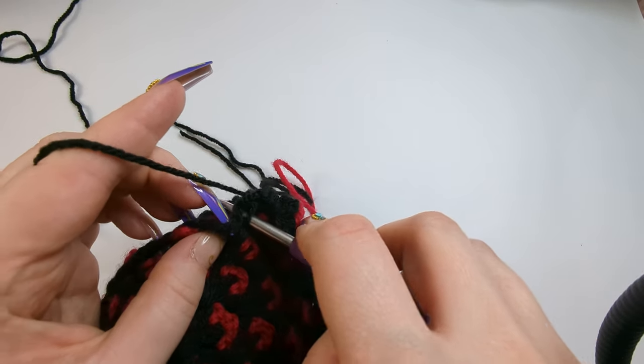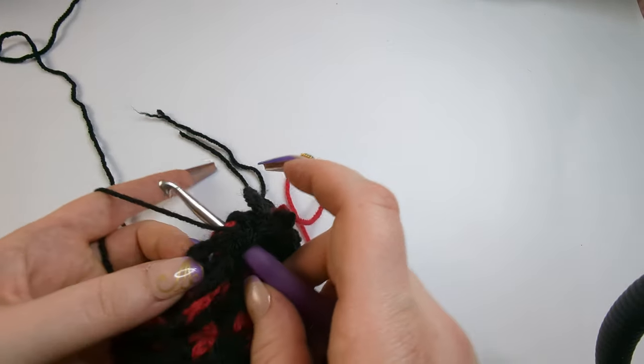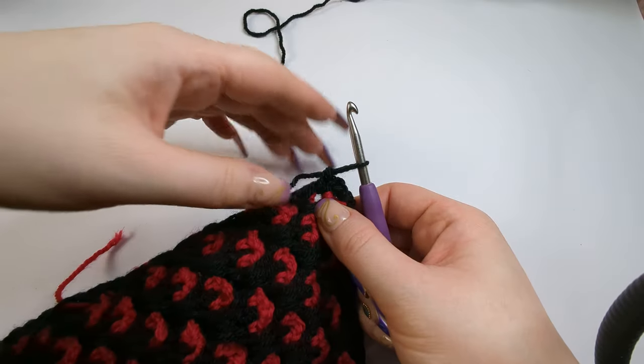I'm going to do it twice because it's a double crochet, so it's pretty long. So I'm going to put it in right there. Okay, and then that's a single. Let me just take this off camera, make sure I've done that right. Have I done that right? Yes, I think I have.